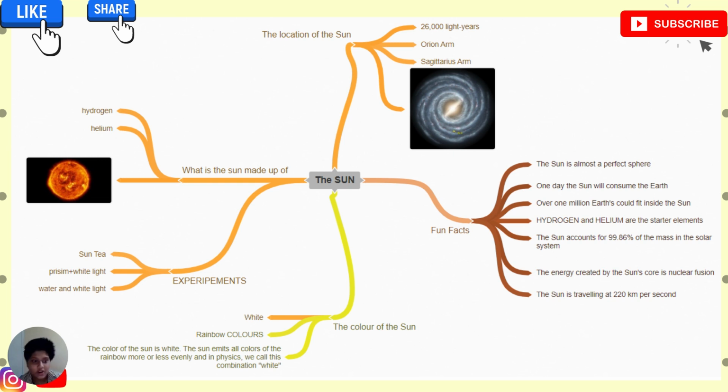But let's see whether it's the middle of the whole galaxy. You heard me right, the whole galaxy. Yeah, maybe I'm exaggerating too much. The location of the sun is not exactly, but approximately 26,000 light years away from the center of the galaxy. Do you know why I don't want to go to the Orion Arm? Because I'm staying in the Orion Arm. So the middle word over there, Orion Arm, is where you are staying, my friends. Or if you are aliens and you're watching this video, you're not staying here but you're seeing this video, that means this is the Orion Arm where the solar system lies.